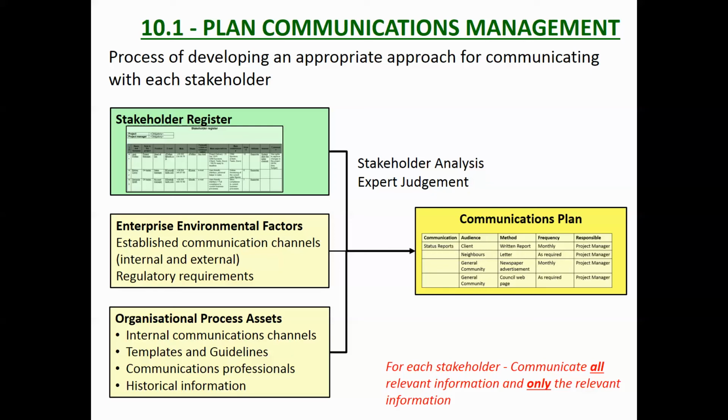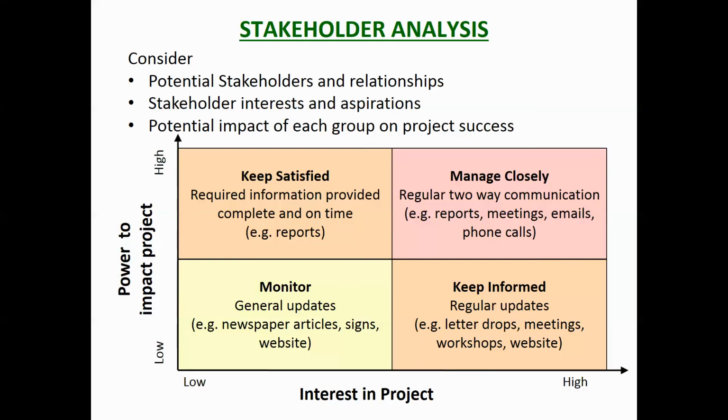Now, one of the things I mentioned before was stakeholder analysis. Once again, it costs money and time to communicate with stakeholders, so you need to decide the priority of each stakeholder, and also how much time you're going to spend communicating with them. That's what the stakeholder analysis is all about: potential stakeholders and the relationships. What are their interests and aspirations? What do they want? Some people might just want a letter saying we're going to leave at this particular time, or to see an advertisement in the paper, or be able to access a website which tells them that information.